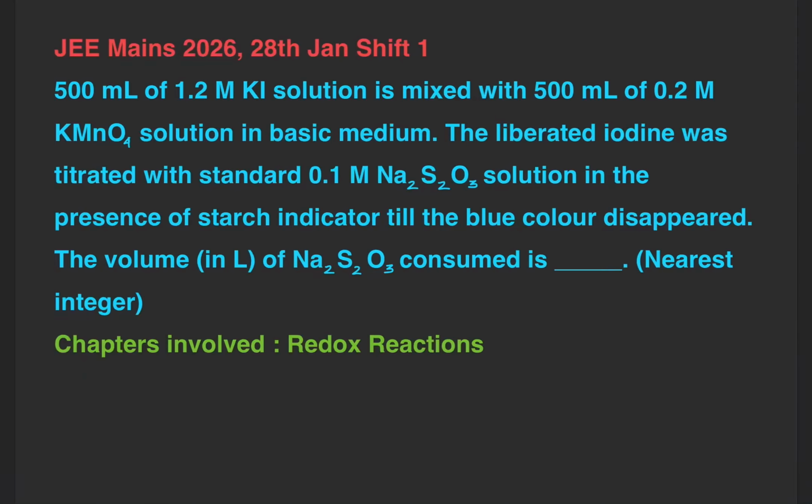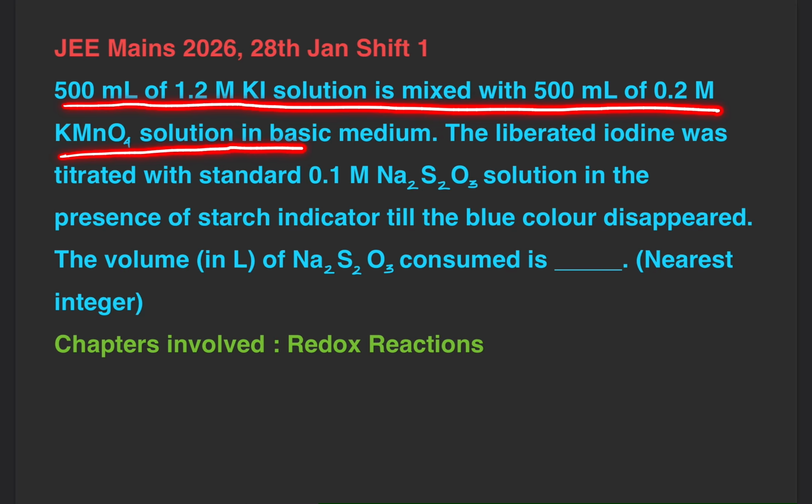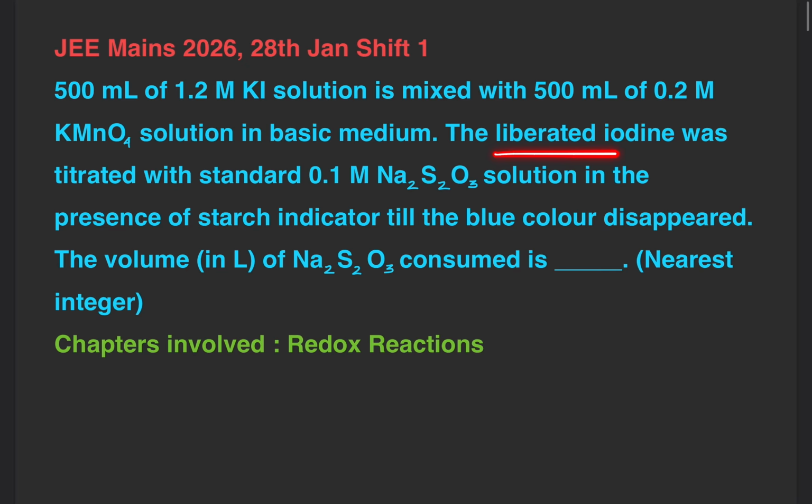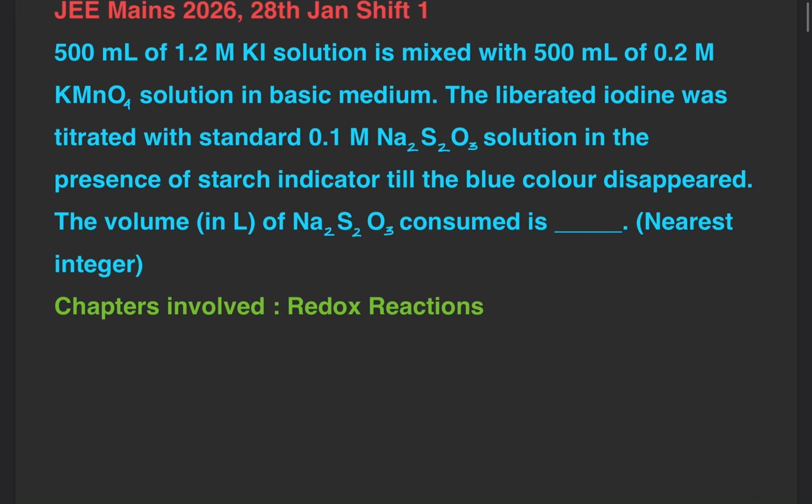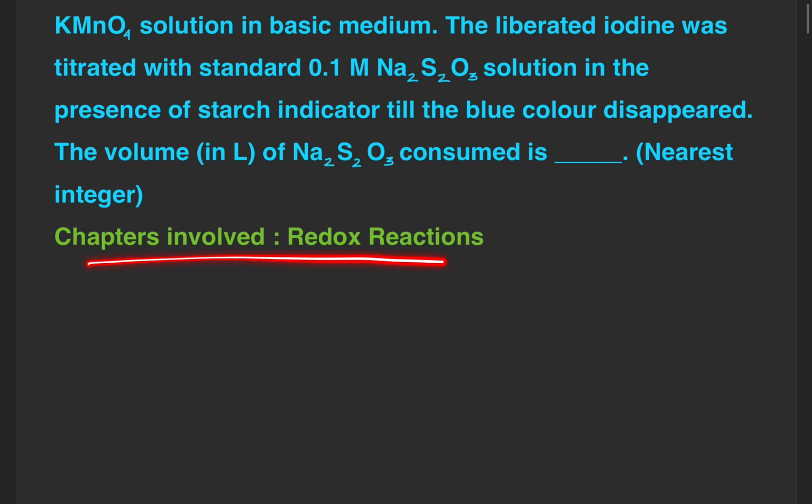Hello everyone. So this is a question from JEE Mains 2026, 28 Jan, Shift 1. 500 ml of 1.2 molar KI solution is mixed with 500 ml of 0.2 molar KMnO4 solution in basic medium. Liberated iodine was titrated with standard 0.1 molar Na2S2O3 solution in the presence of starch indicator till the blue color disappeared. The volume in liters of Na2S2O3 consumed is, to the nearest integer. The chapter involved is redox reactions.